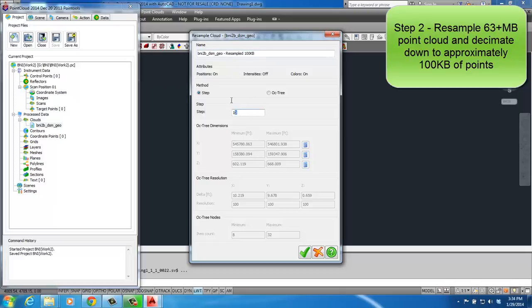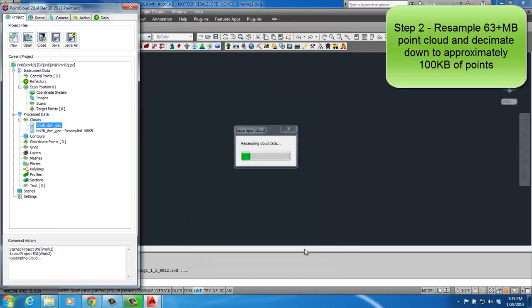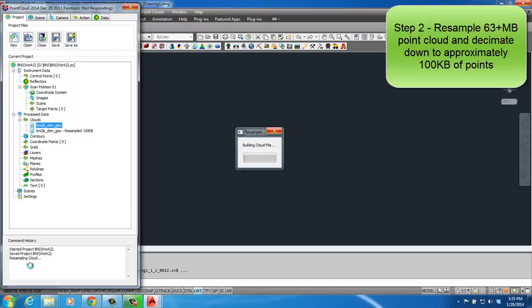And to do that, if I type in 650 divided by 60, almost 65 million, I should get a little less than 100 kilobytes of points, and we'll find out very quickly. Shouldn't take too long, and you pretty much have to look down here and wait till it's done. As soon as it tells you it's stored the file down there in the command history, you know that it's completed.